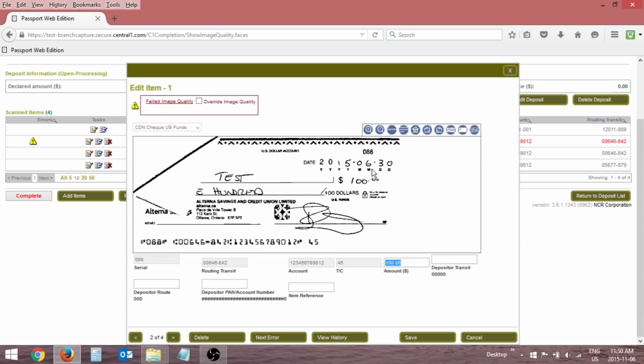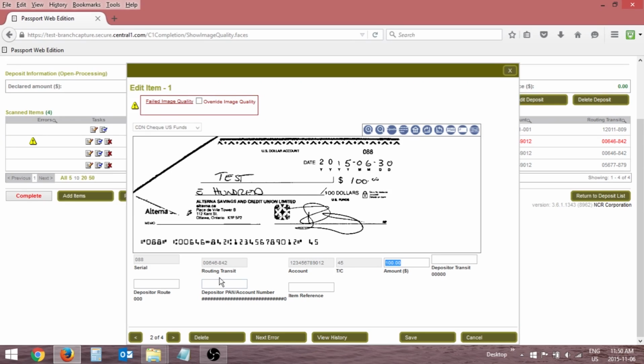Checks with failed image quality can result from items that are scanned askew, backwards, upside down, folded, bent, piggyback, or because they are an otherwise poor image. Items that fail image quality tests should be deleted and rescanned to capture a good quality image. Locate the original item or items and repair if necessary.